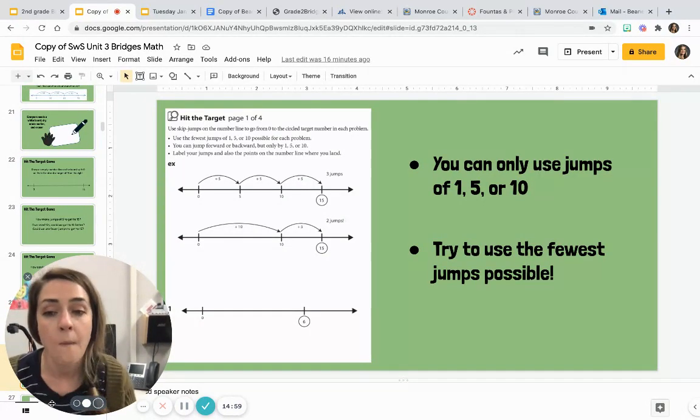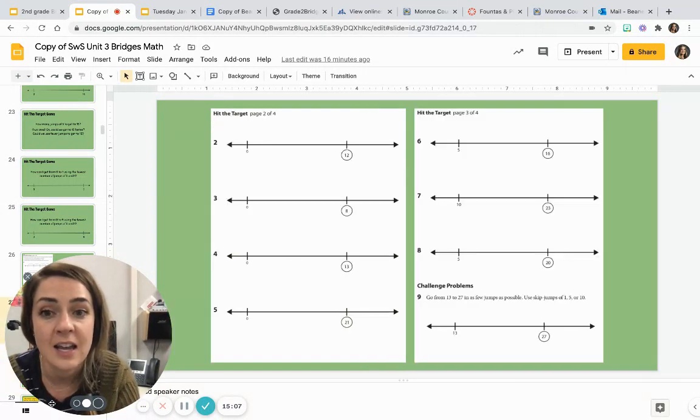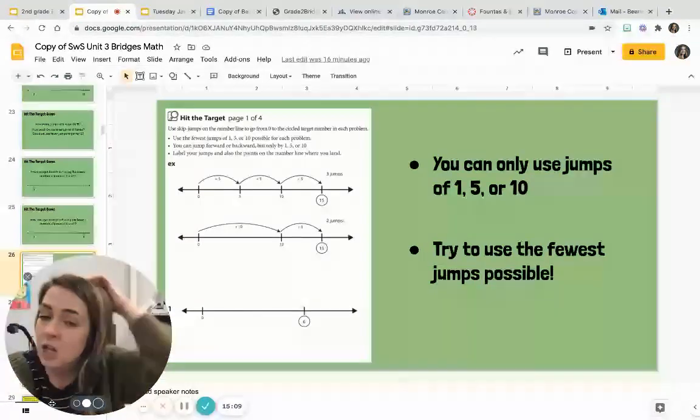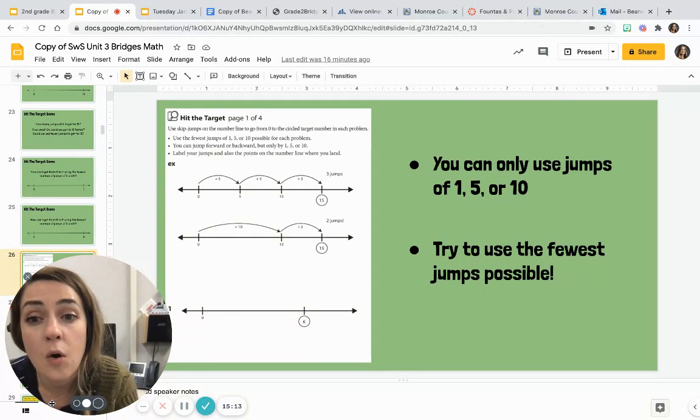All right. So I have attached these sheets, there's 4 sheets, 1, 2, 3, 4. And that's your independent practice. So what I would do is I would take a screenshot, or you could, in your journal that you're just doing, you could have someone draw this for you, or you could draw it in your journal to do these. Okay, but it's 4 pages and you're going to practice doing jumps to different numbers.